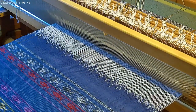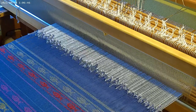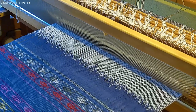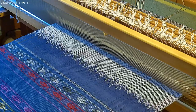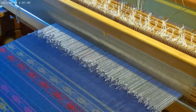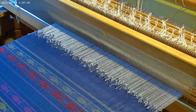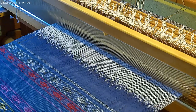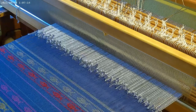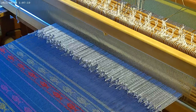You can see we are finally finished with the fish towels, and I had a little bit of warp left over after I finished my last towel, so I just experimented with a couple yarns. This is a boucle that I had laying around. I don't even know what the content is of it. I got it at a garage sale. And this is some 4/8 cotton that I tried, and you can see it makes a little bit fatter of the fish. So that's kind of fun to experiment with.